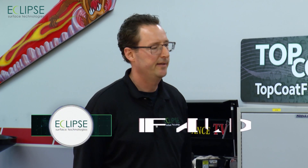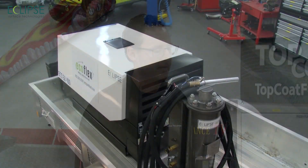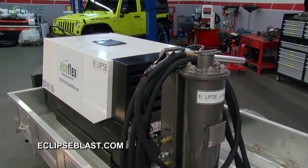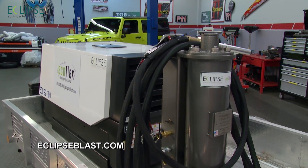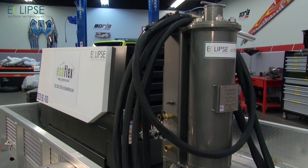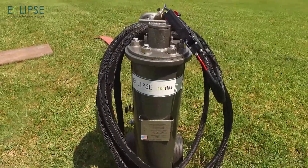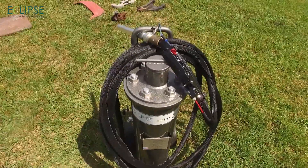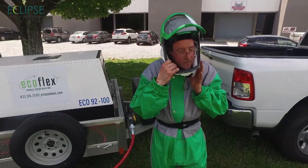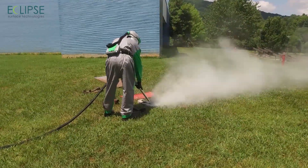Jeff explains they have a very unique, one-of-a-kind mobile vapor blasting system designed and engineered for exactly that — all those rusty parts can be brought back to life and restored to like-new condition and beyond. The system is very portable, so when the work is far away from your rig, you can quickly detach the blaster and take it where the work is.